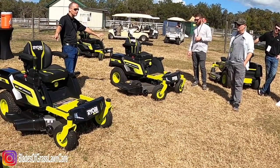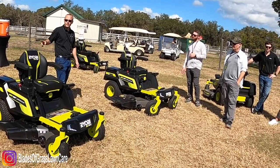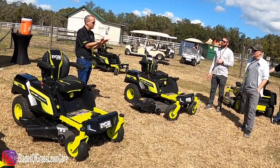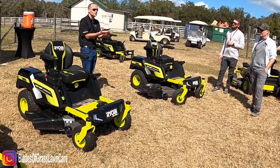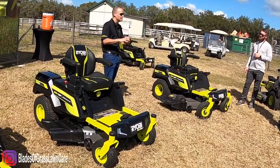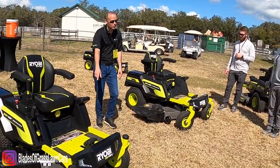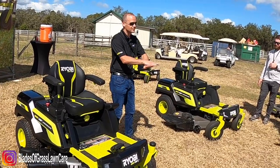One other thing on both of these, have you guys gone to the walk behind mower? Okay. Well, we have a cross cut design. It's two blades that sit on top of each other. The bottom blade's throwing the grass up and the top blade's cutting it finer. It helps with bagging, mulching, side discharge. These all have cross cut blades. So what does that mean? This is a two blade design. It has four blades like this. Wow.